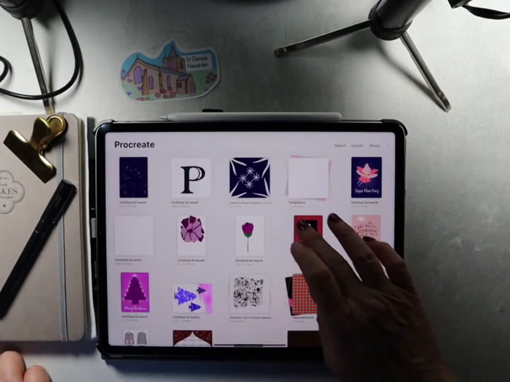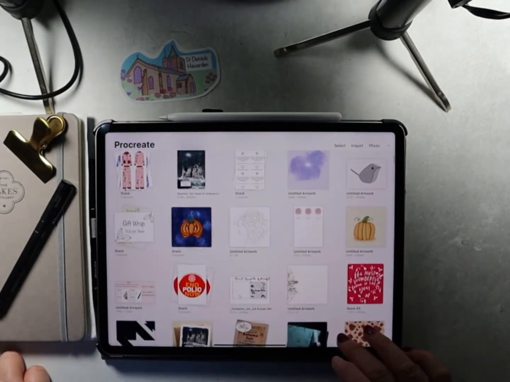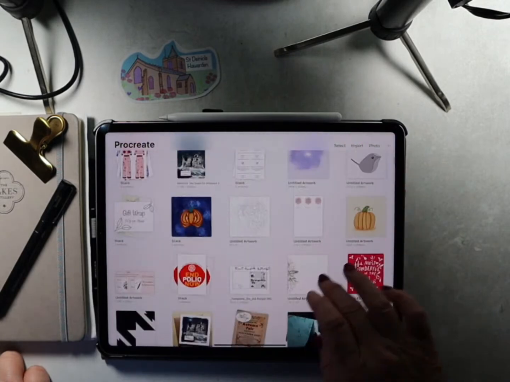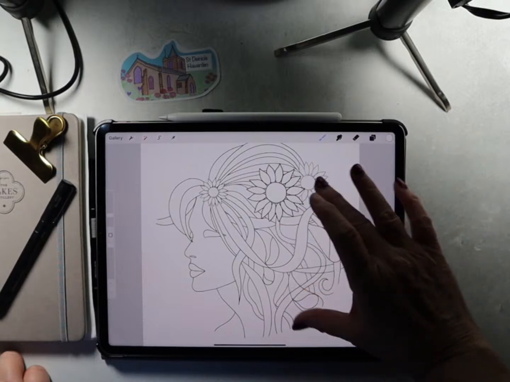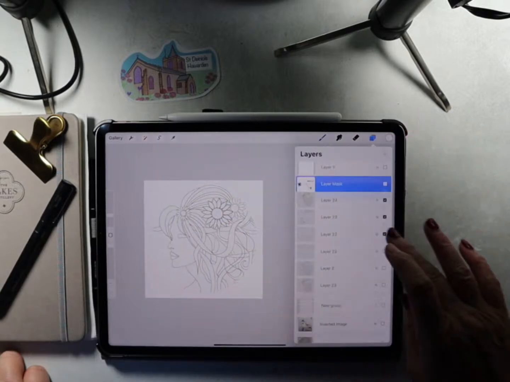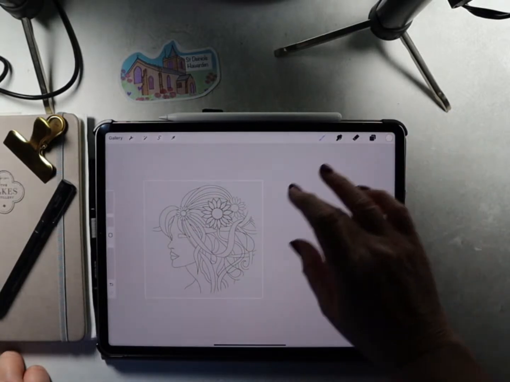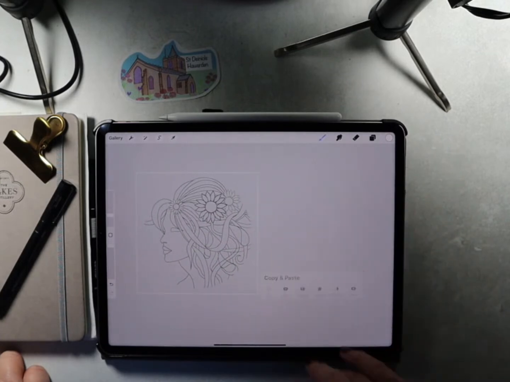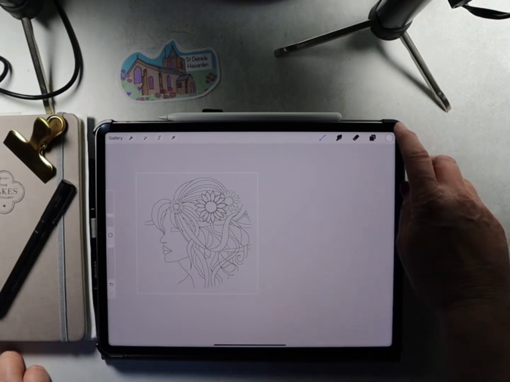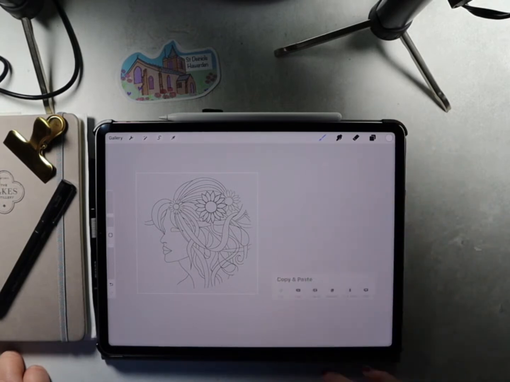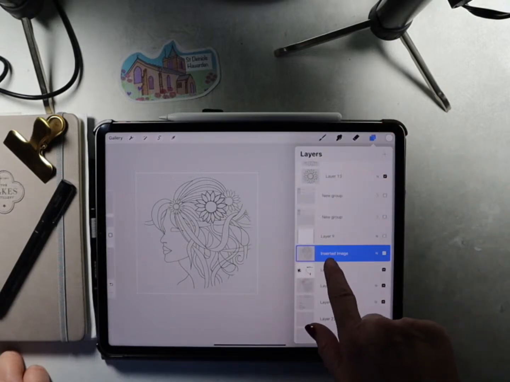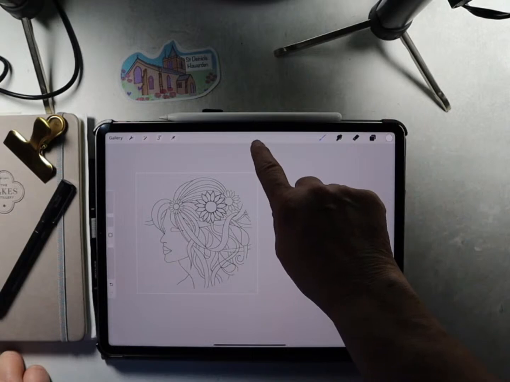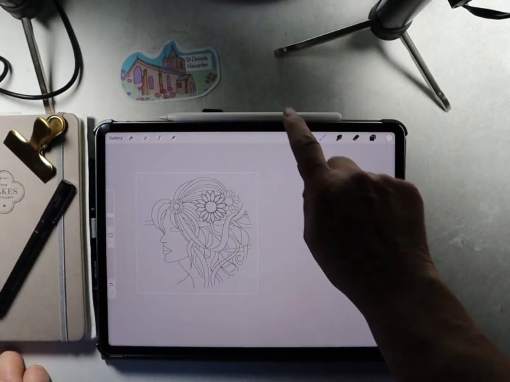Let me find something else. Just do something that was just black and white, to be honest. So yeah, how does she come out? Is she all on one layer? No. So to give you another example here, I'll turn the layer off behind her. I'm just going to drag 3 fingers down, click copy all, and then click paste, so I can just drag that layer, click paste. And she is now on a layer of her own. You can see there.